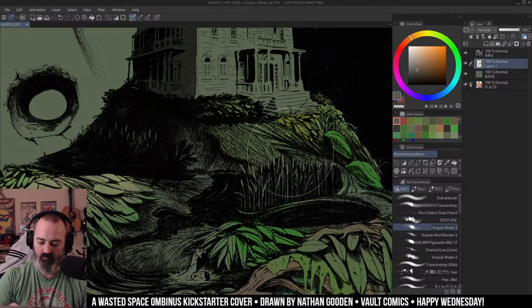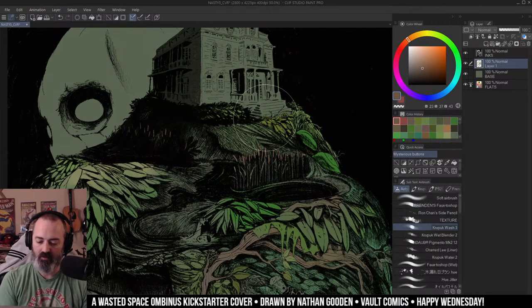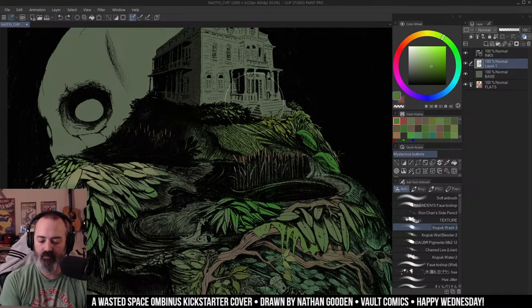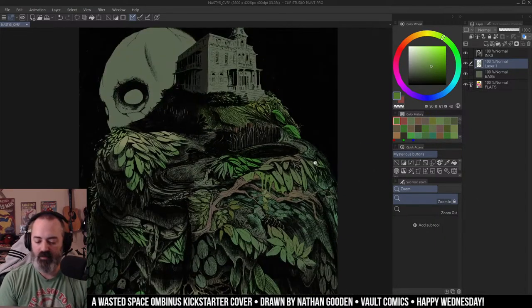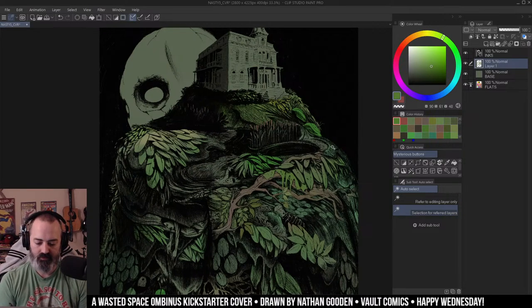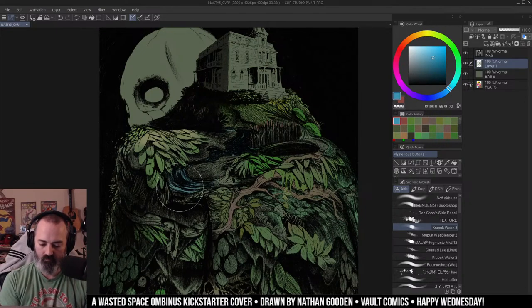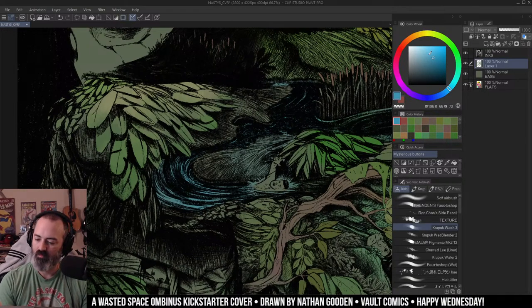Right now, all of this is not really very saturated, so I might pump it up just so what I do on top can kill the saturation a little bit. I've done that before. I don't know. We'll see. And this is all water. I think that's water. Oh, nope, that's land. Let's do that.